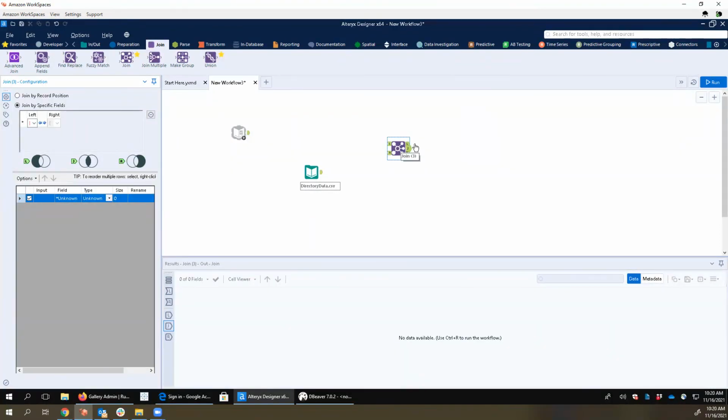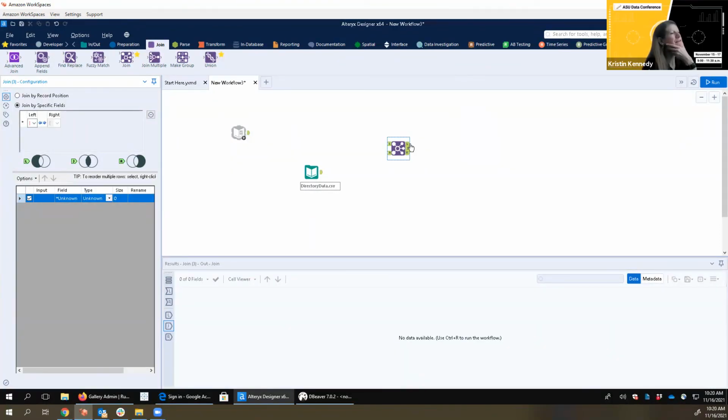Hopefully that's helpful. Yeah, and then the cool part about Alteryx is if you notice, you have an L, J, and an R. So what that allows you to do is, if you want a left outer join, for example, you could take the L and the J and union them together. Or you could take the J and do one thing and the L and do another. So you've got options, which is good.